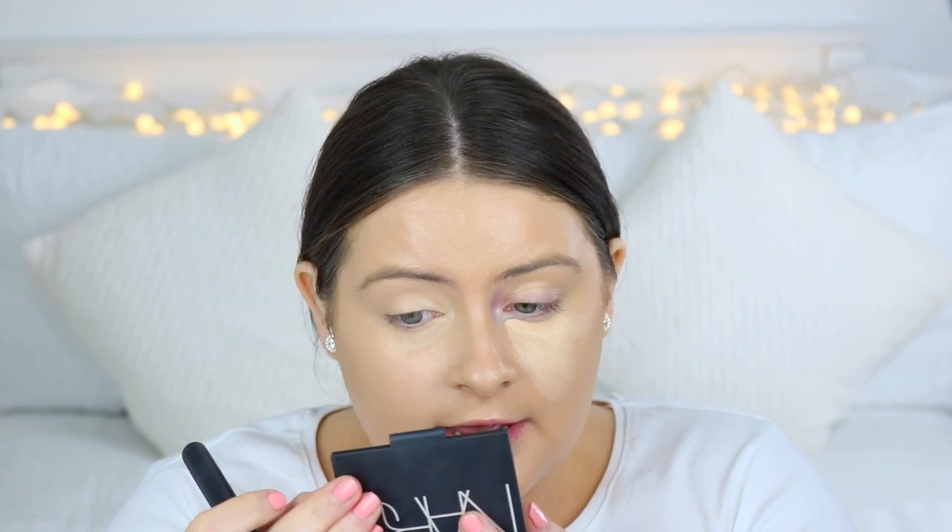With that blended in, it gives a lot of coverage — it's really covered the darkness in the inner corner. I'd say it's probably medium to full coverage; you could probably build it up a little bit. It doesn't really give me that highlighted brightening effect I sometimes go for. Normally with concealers I like them to be a little lighter than the foundation to give a highlighted and lifted look under the eye, but this one just covers all the darkness. Still really really nice though.